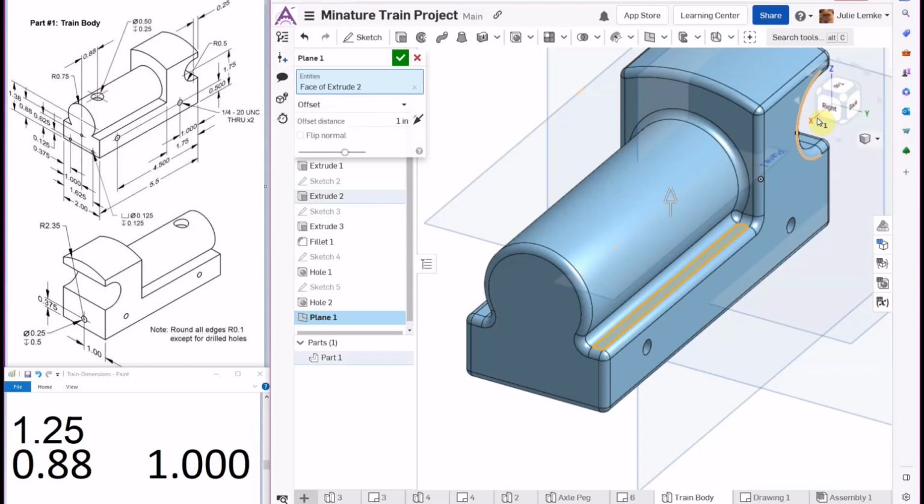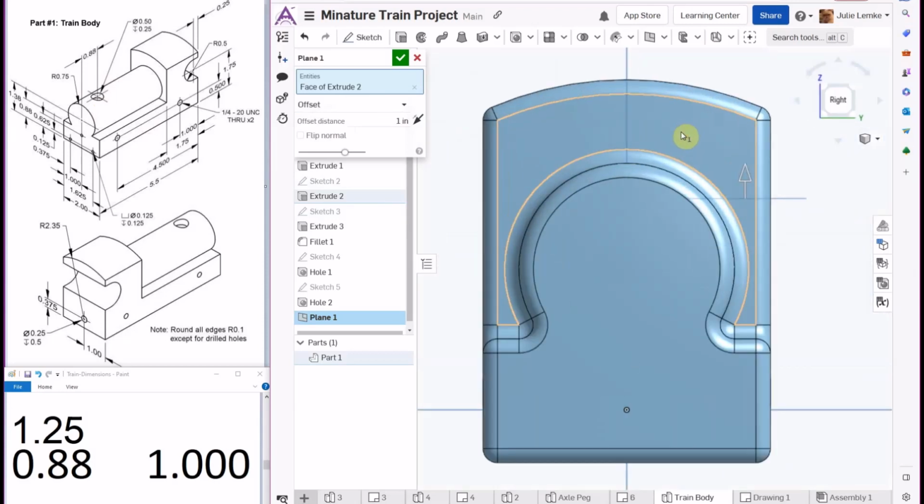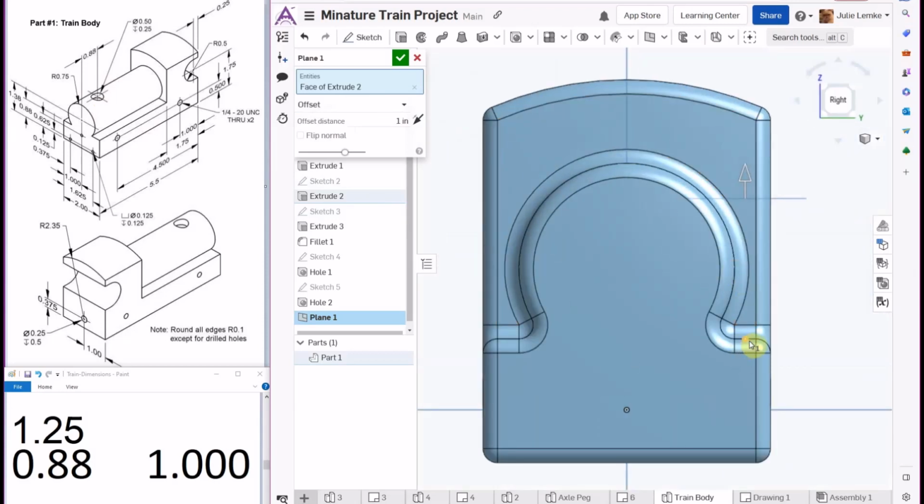So the distance for this, because we actually need to do a calculation, is the distance from this bottom edge all the way up to here. Oh, right there. Okay, so for that, we have this little gap right here. So it is, let's see, so 1.38 minus, because we don't need this portion, 0.88. So that's in parentheses. But then we do need this portion right here.